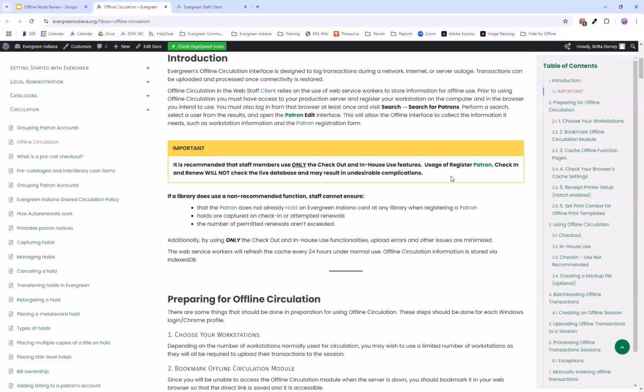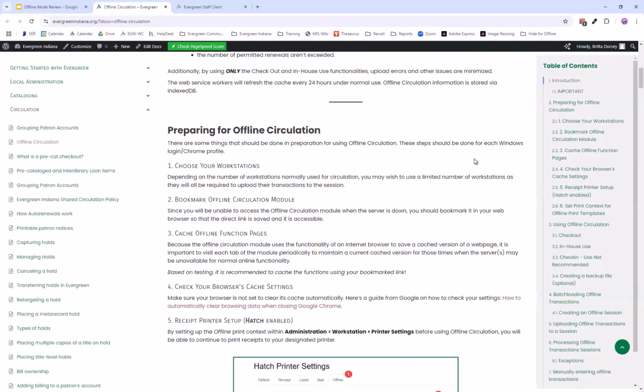So we just recommend using the checkout and in-house use features. Just keep a cart available at the areas you're going to be using offline mode, and shelve those items that come back in until we're back up to check those in.